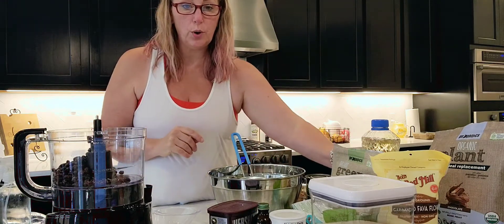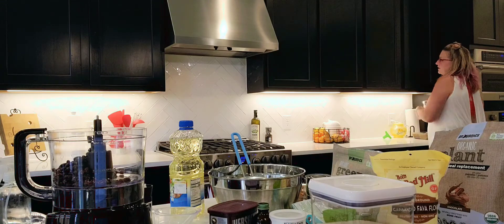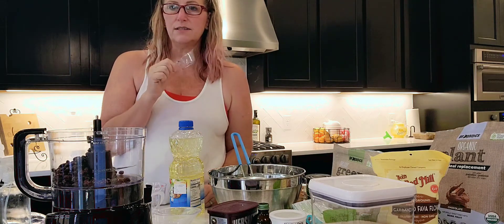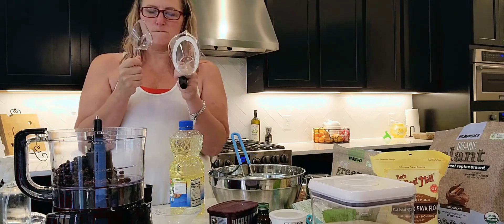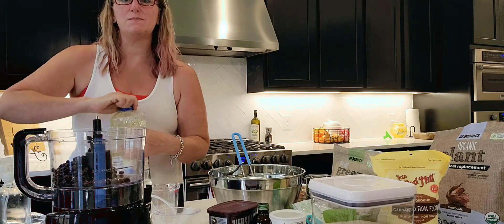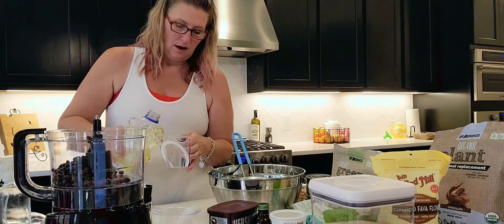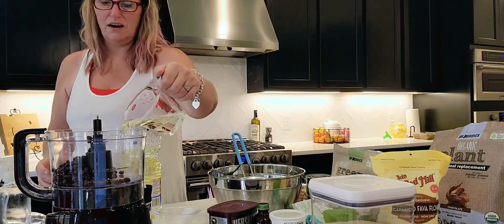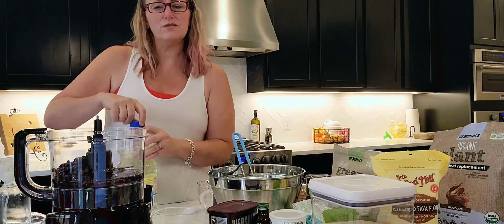I'm going to use a half cup of vegetable oil. One thing I've discovered is if you use dry measuring cups for liquid, it doesn't work out the same, so I'm grabbing my liquid measuring cup. I actually specifically bought vegetable oil for this recipe — this is one of those recipes that calls for straight-up vegetable oil. Not olive oil, not avocado, not grape seed. You want straight-up vegetable oil. You're baking.